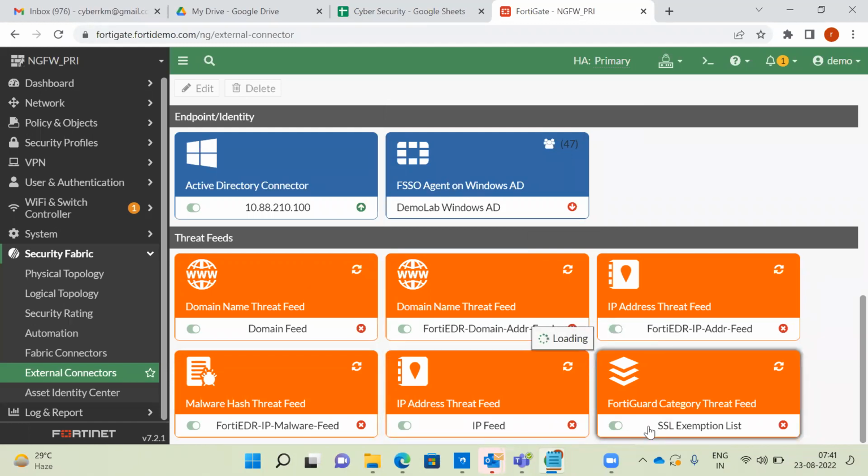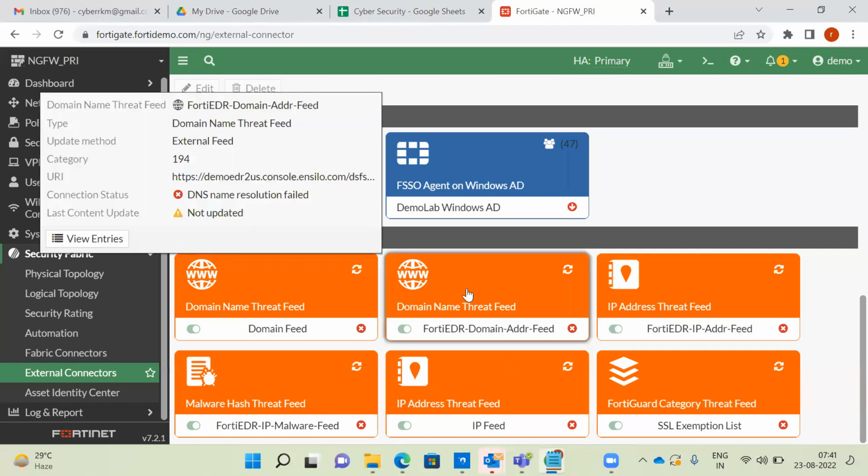FortiGuard category, it's SSL related. So what different types of SSL/TLS related websites can be exempted? Nothing but URLs, right? So these are all the threat intelligence feeds integrated. It is one type of proactive threat hunting.